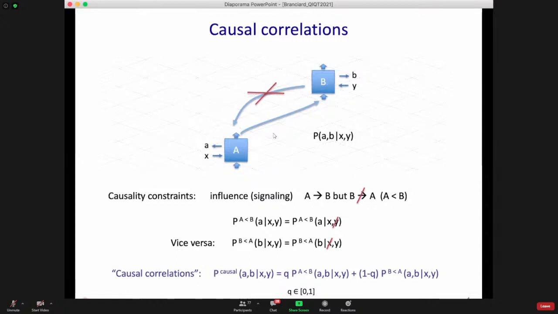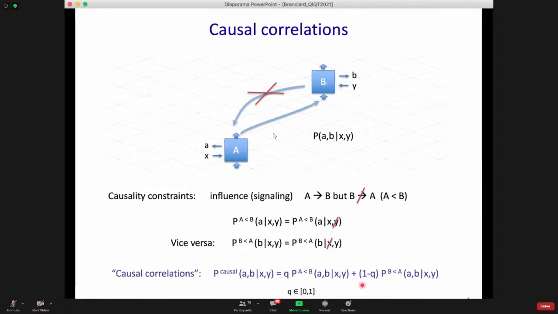And in that paper, they argue that if you observe such a probability distribution, then you should still say that this is compatible with a well-defined causal structure. So they propose to call these causal correlations. Essentially, any correlation that you observe that you are able to decompose in this way will be causal, will have a well-defined causal order, whether it's fixed or probabilistic, but still it's really not surprising.